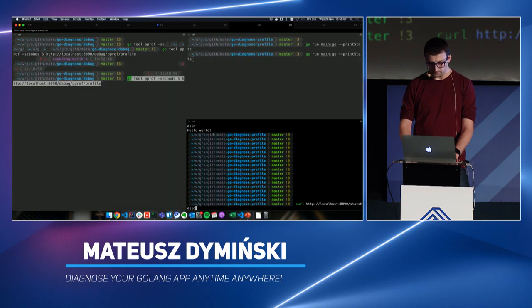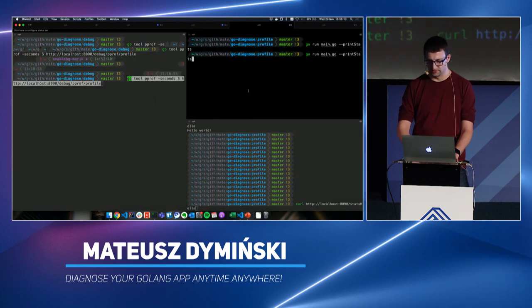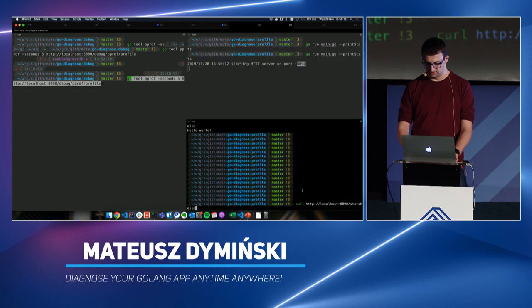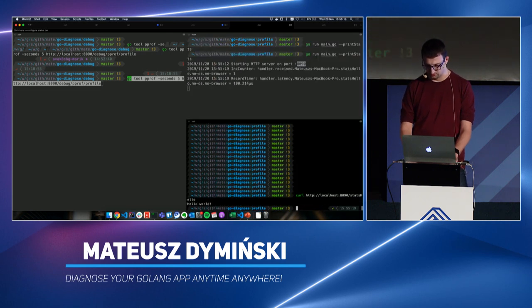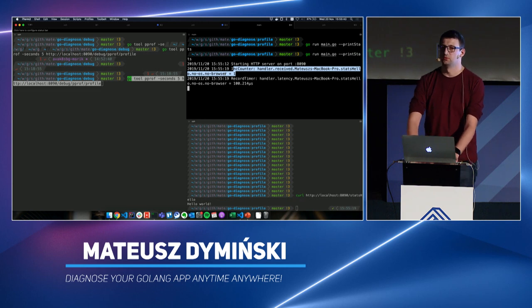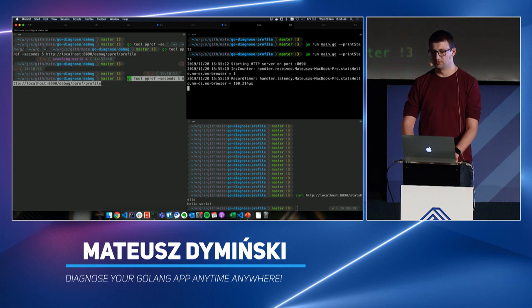So here we've got our application. Let's first run it. Now we have this 1890 server, and let's check what is going on here. If we hit this curl, we see that we are collecting extra information. The very first one is information that the stats hello endpoint was run on my host name, which is Mateusz MacBook Pro, and no OS, no browser. So the user agent was not able to parse it, and because of that we are setting the value to 1. So there are some defaults.